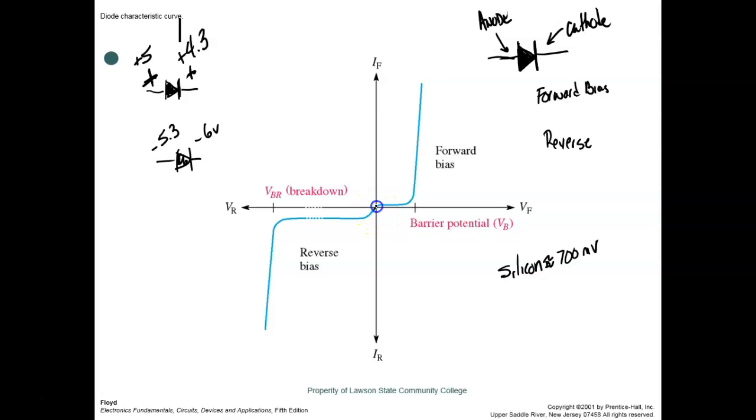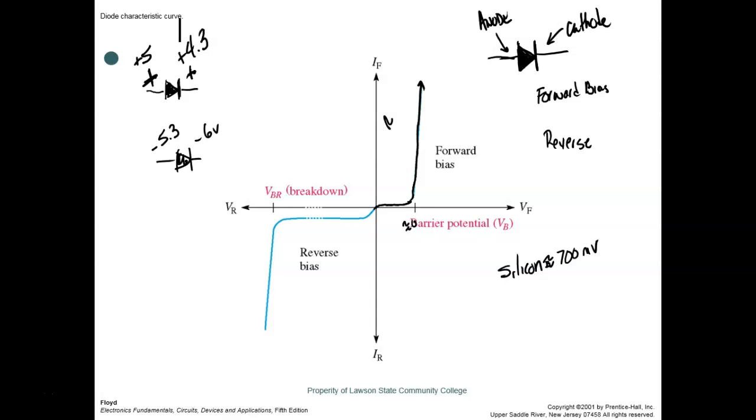So what happens when we start forward biasing this thing? Right off the bat, it's not an insulator, it's not an open switch, there's a path through there. So we have a very slight current flow, and then when we hit around 7/10 of a volt, we hit this knee, and then it comes up. Now it's not vertical; it's not a closed switch. That would be vertical. It's a diode. It's a semiconductor. It's got material. It's got a flow through. So there's a real small R, even when it's forward biased.